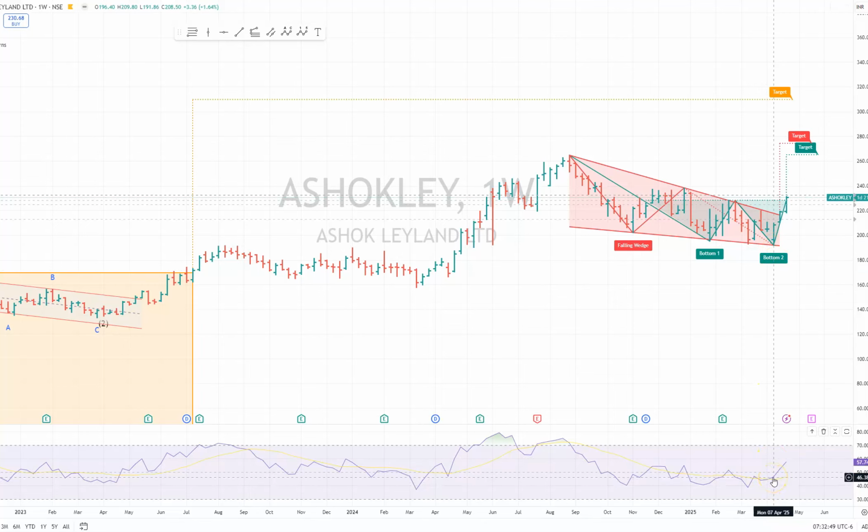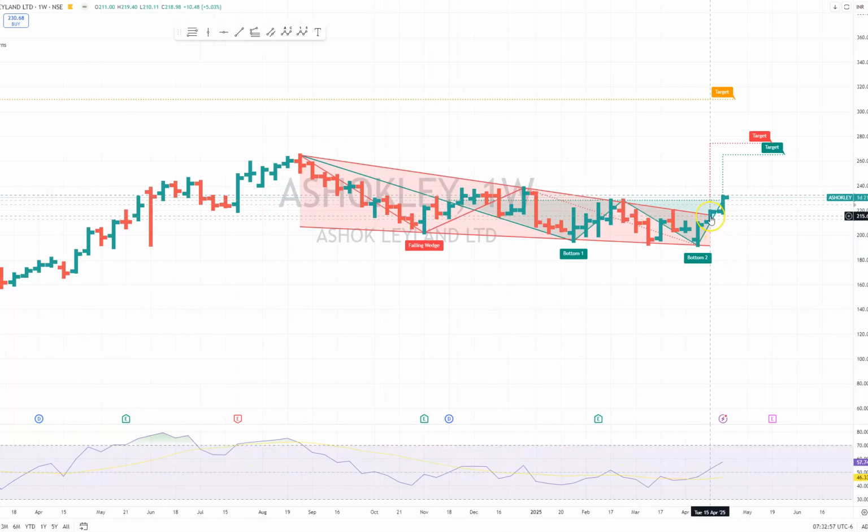So obviously this downtrend was coming to an end, but we were looking for a trigger to go long on this chart. And that trigger came when it broke out of this trend line here, which was around 215. So we did make a position on 215 and we are continuing to have that position. And actually, I made the position a little bit earlier, but that was based on the daily chart. So let us have a look at the daily chart and see what was happening over there.